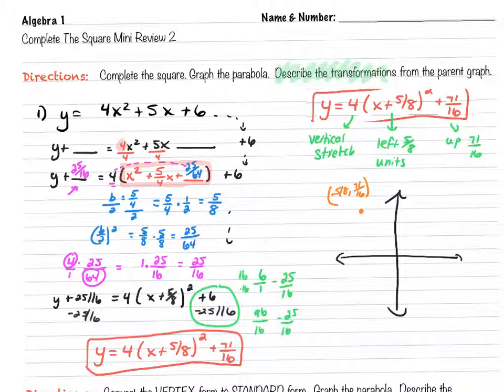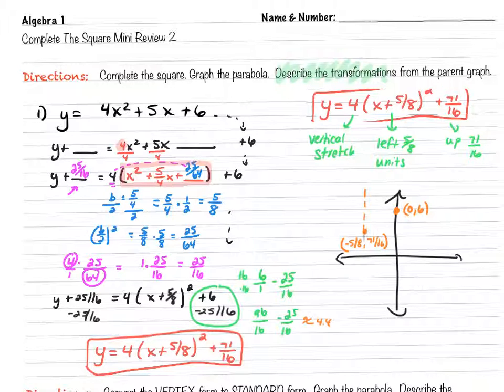So with the y-intercept, I'm actually going to move that down just a little bit. It's a little too tall. Now with the y-intercept, I have positive 6. And 71 divided by 16, just so we have a frame of reference, is about 4.4. So my y-intercept of 6 is going to be above it. So this is the y-intercept of (0, 6).